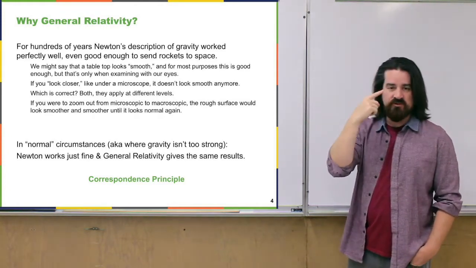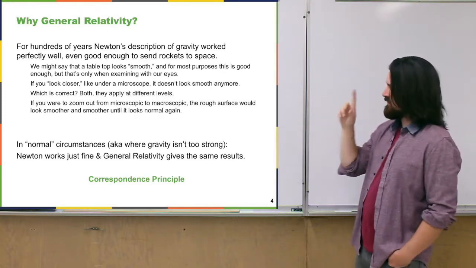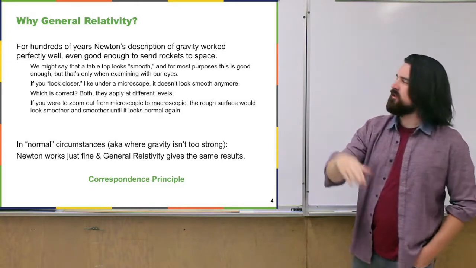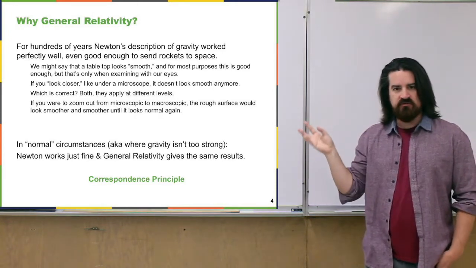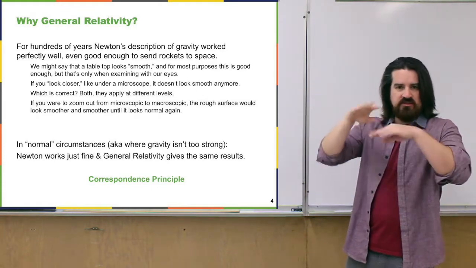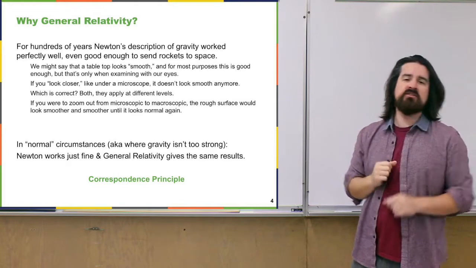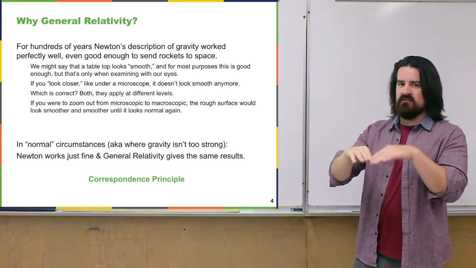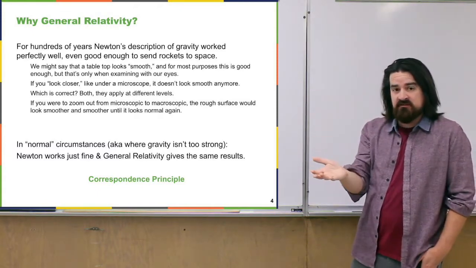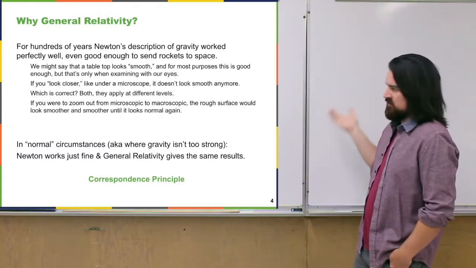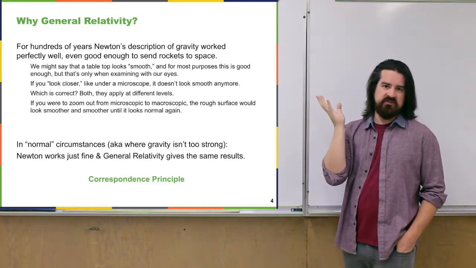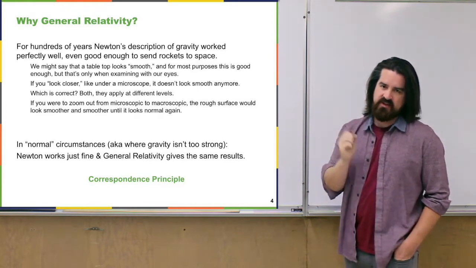However, this is only because we're using just our eyes to look at it. If we were to look closer or examine more closely using something like a microscope, right? We look at the tabletop, it turns out it doesn't look that smooth anymore. It's got all these bumps and jagged peaks and all this different wild sort of terrain. It's not smooth anymore. So if you ask yourself which of those descriptions is correct, is the tabletop smooth or is it not smooth? Well, they're actually both correct in their own way, right? They just apply at different levels of scrutiny. Like, how closely am I examining this thing?